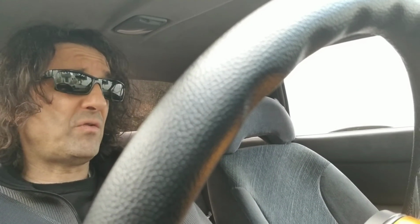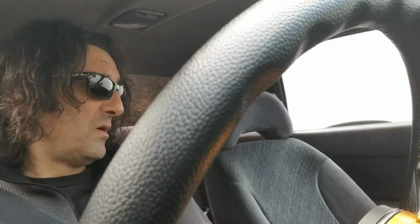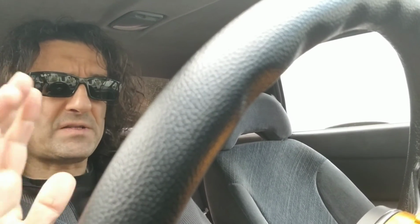It depends on what range of power makes you feel comfortable. For me, having about 200 horsepower pushing on the rear wheels is more than enough. I drive this guy to go to work. If I want to go fast, I go fast. If I want to go slow, I go slow.